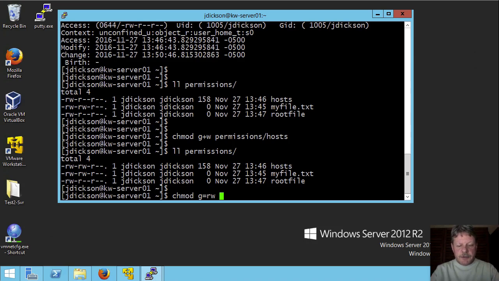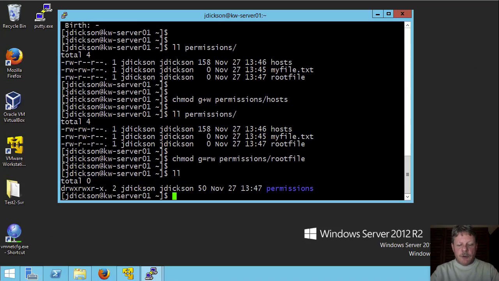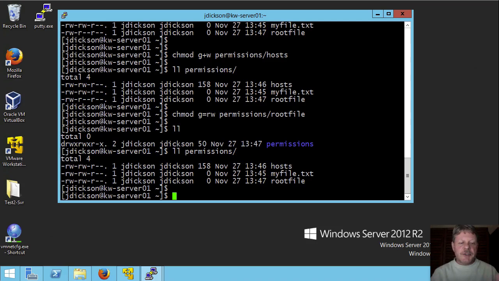Oops, sorry, that has to go in the permissions directory and the root file. I'll hit enter, and once again I'll do a long listing of permissions. And we can see now everything is read-write for the user, read-write for the group, and then read for other.